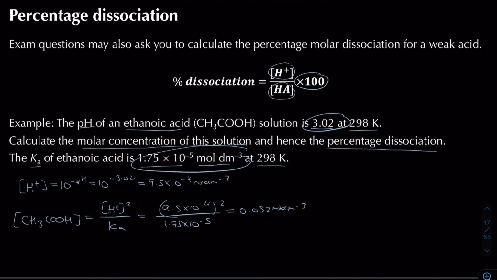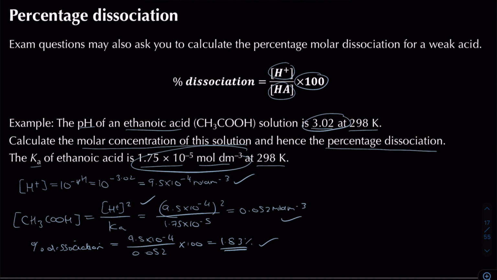Now to find percentage dissociation, I need to be able to take the concentration of H plus, which in this case is going to be 9.5 times 10 to the power of minus 4, and divide by the concentration of my acid, which is 0.052, times by 100, and I end up with the value that is going to be 1.83% itself. So we know we only end up dissociating 1.83% worth of HA to form H plus ions itself. So you get a mark for calculating your concentration here, a mark for your expression, a mark for this concentration here, and then a mark for the percentage over here as well.